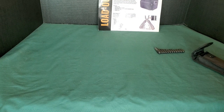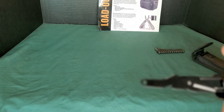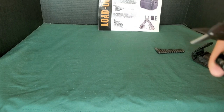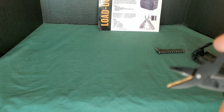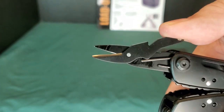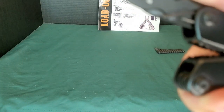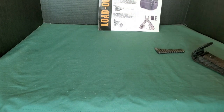Ha, English Jack. It has these scissors, but the scissors, you have to take them out and fold them like that to get the scissors. And that spring is super tough to close all the way. And when you go to put it away, you're exposed to the blade and you could quite possibly cut yourself.